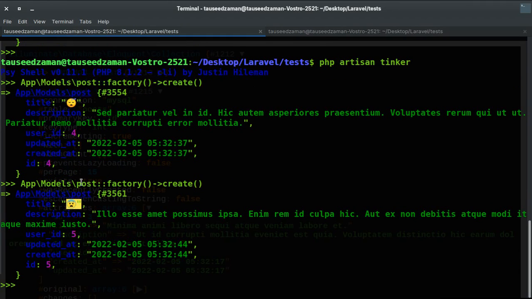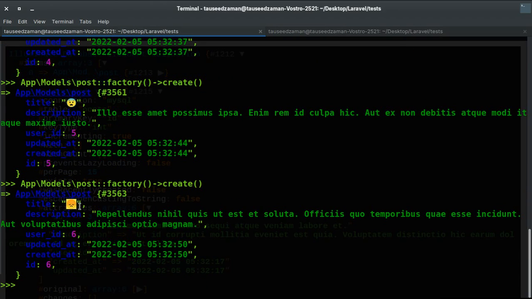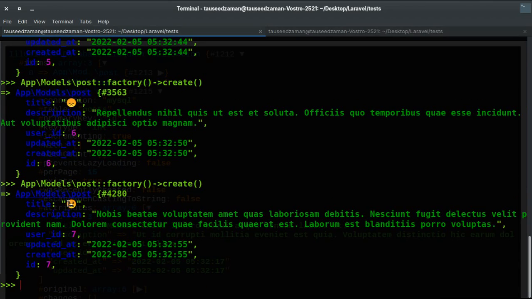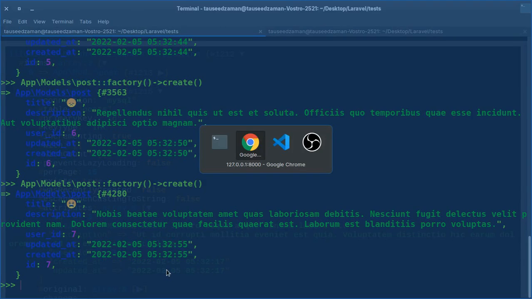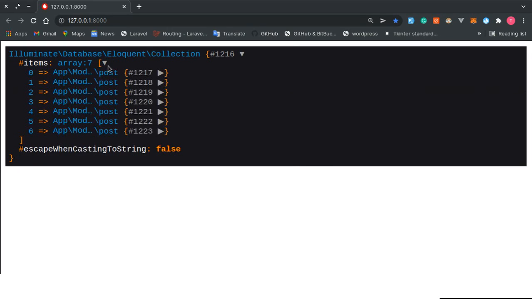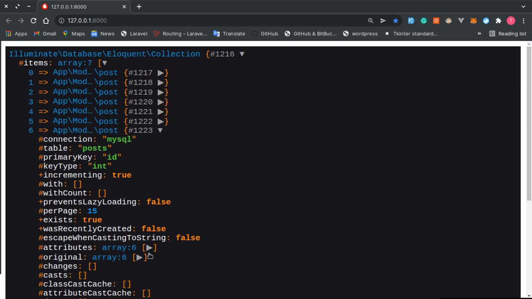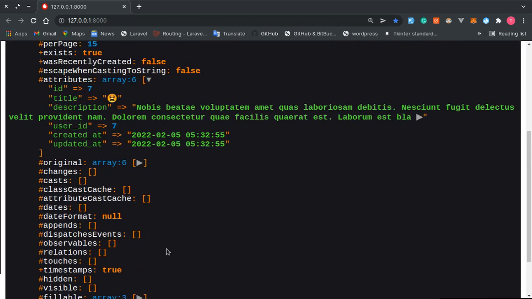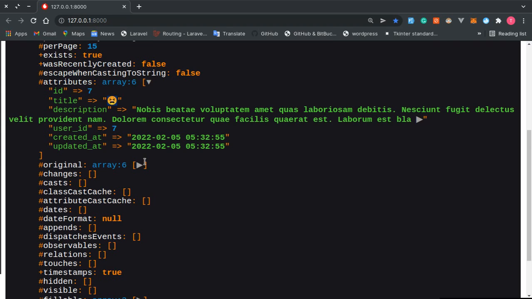You can see it adds different emojis each time we call this: the angry one, the sad one, then this one crying. Let's refresh this and see what we got. Seven posts, and here they have added the emojis.